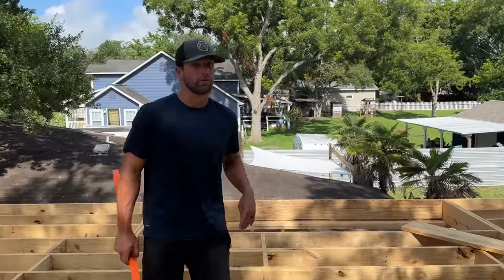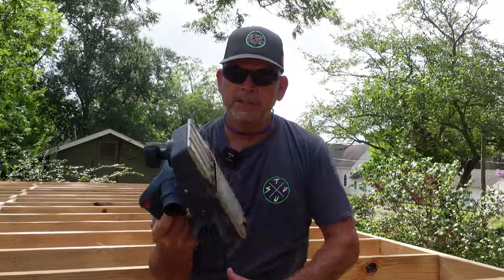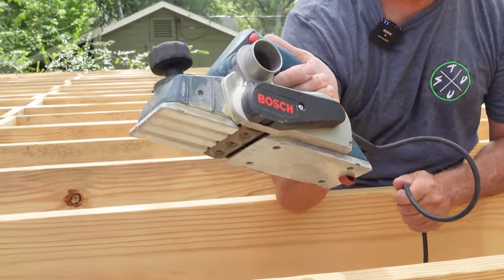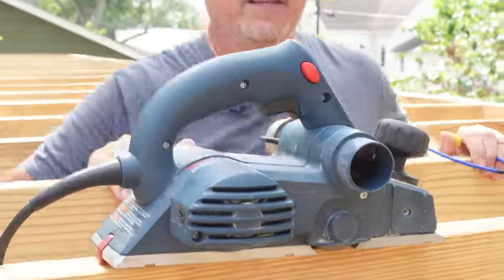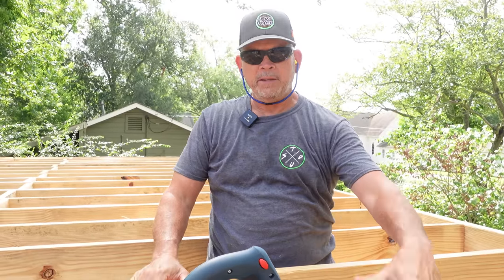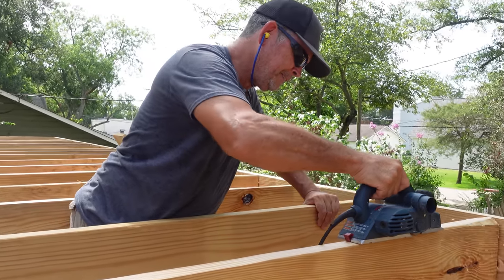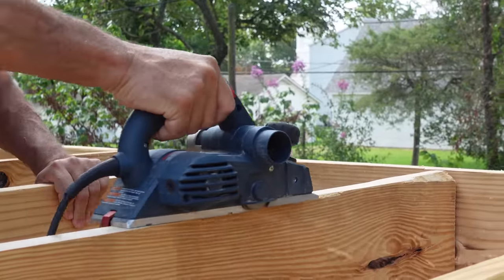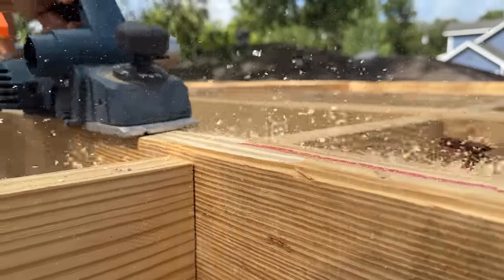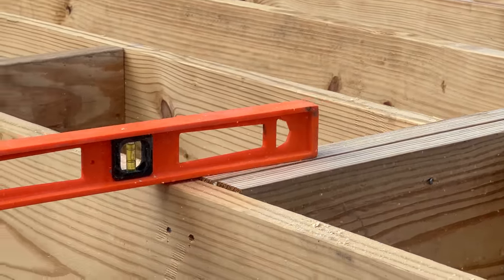That wasn't too bad — only four joists needed attention. Now, how do we remove the top of those joists? It's easy — a nice Bosch planer, can be any planer, it's more for finish work but it works great on the top of these joists. I'm going to put on my hearing protection and plane them down, then I can sight across and know when I've reached my depth. This is actually finish work for framers, and this little step goes a long way.